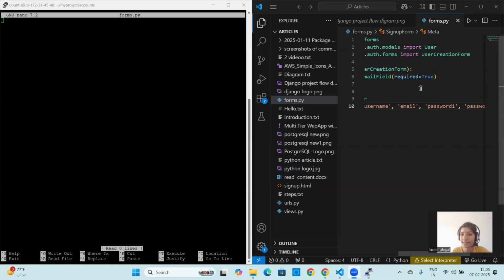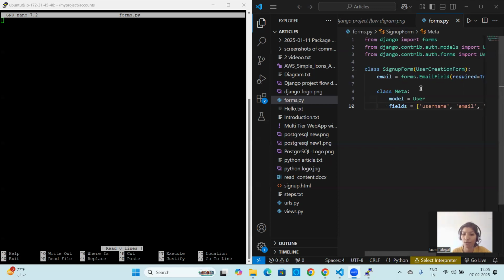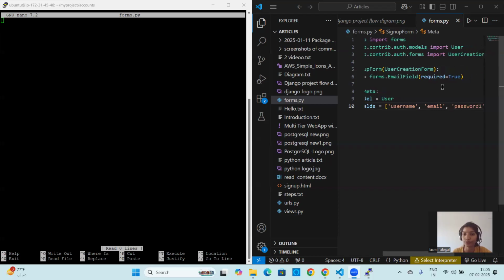Now our next line is class SignUpForm(UserCreationForm). This line defines a new class called SignUpForm. By inheriting from UserCreationForm, the SignUpForm automatically gets the functionality to handle user creation, including username and password confirmation. Then email = forms.EmailField(required=True).